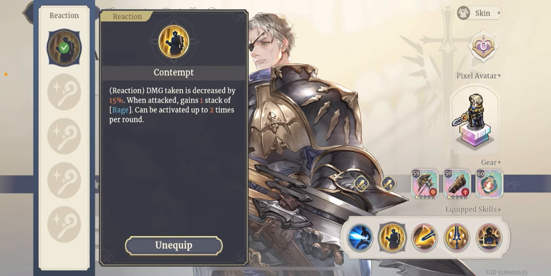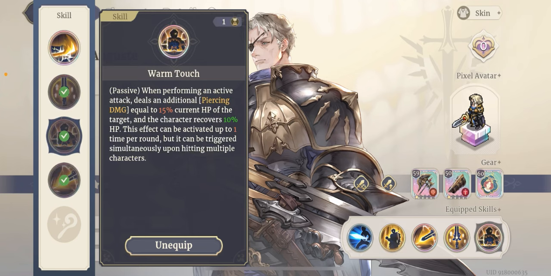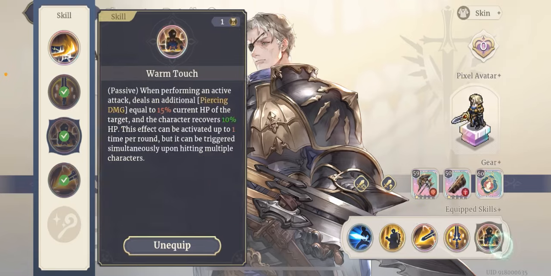So I'm running this guy who I assume is going to take some damage and he might break his shield. So having a source of healing for him, I think, is a good idea. It'll help him to survive longer for sure, right? And it also does deal 15% of current HP as piercing damage as well. So it's not a bad secondary effect. It'll just help him to do what he does best, like deal even more damage, right?